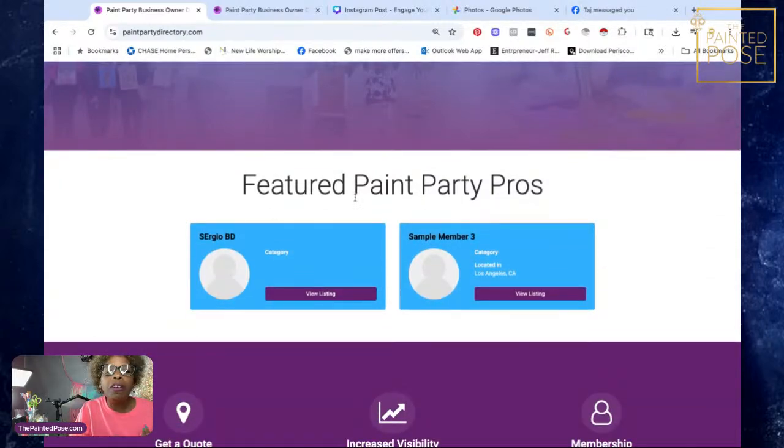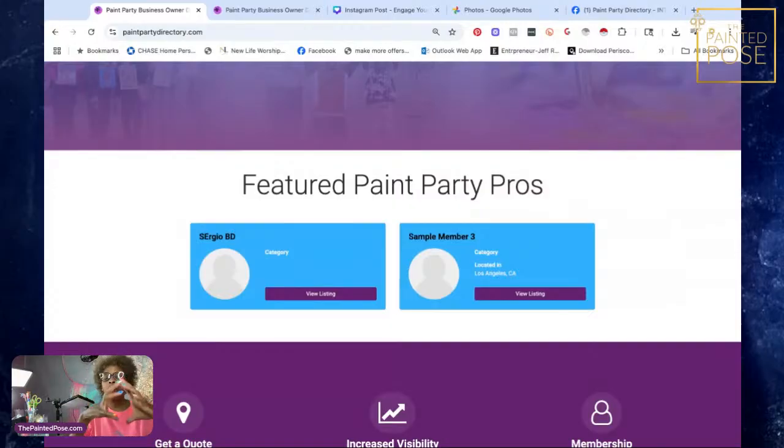All right, so you could be a featured paint party pro. That will probably be $25 for a month. Okay, so I don't want to charge people real big money and everything, but right now I will be choosing the featured paint party pros because I think I could put up about 20 at one time. And so the reason why I'm doing the $15 a month, which is kind of low, and $100 a year is so that if you wanted to add on some different things, you can.